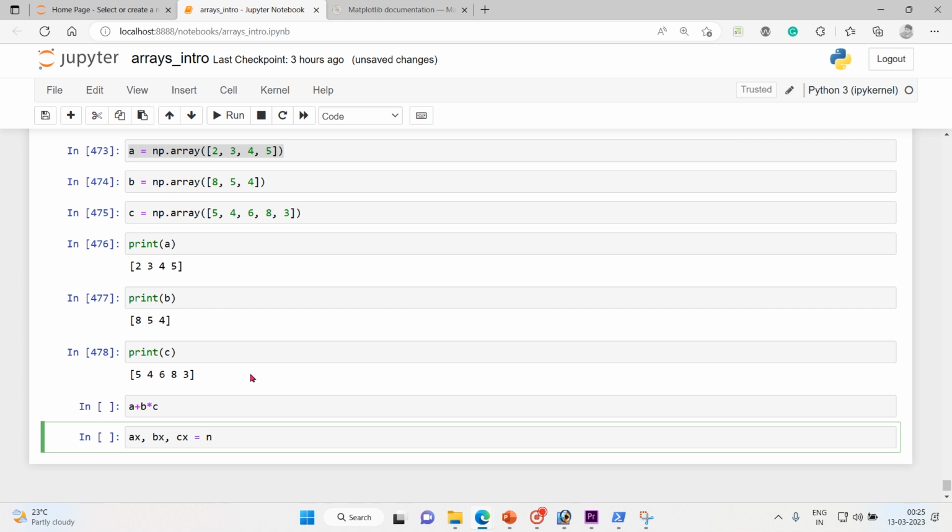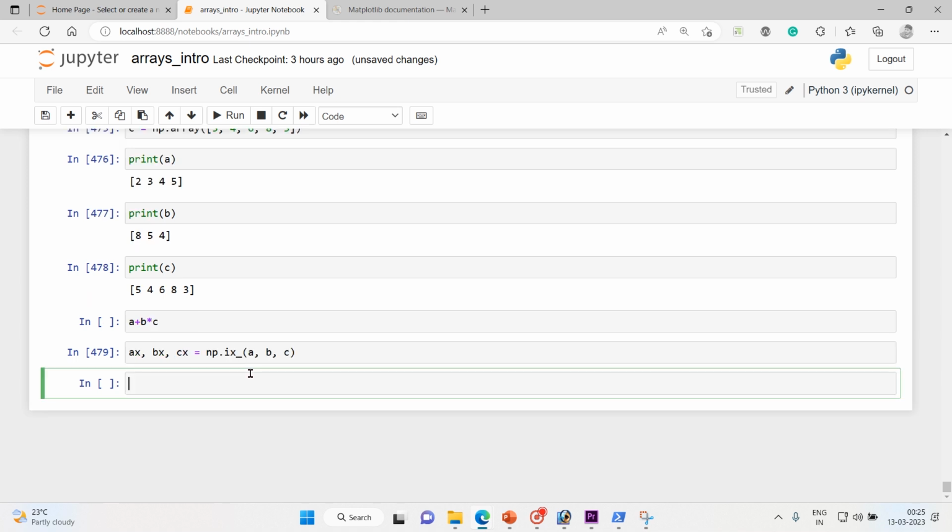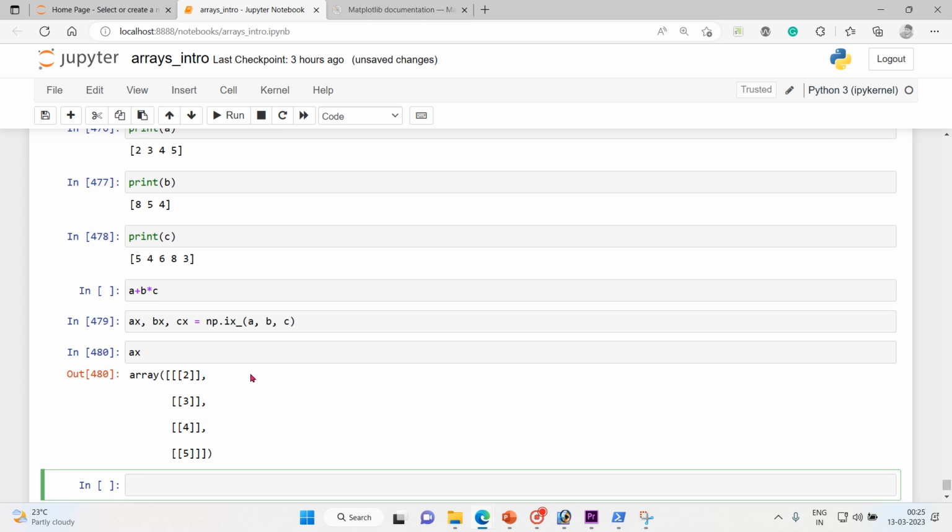So then np, our array is getting ready, and the ix_ method I'm using, and then a, b, c, total 3 arrays. And let me check ax. That's it, you got it. 2, 3, 4, 5, a multi-dimensional.